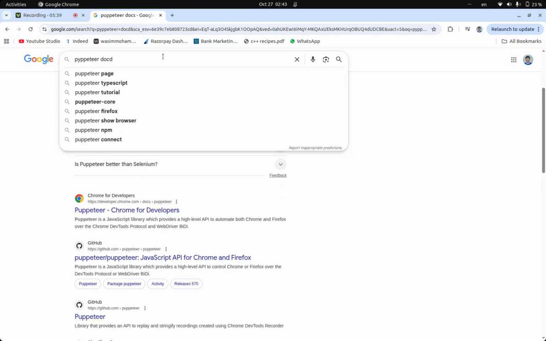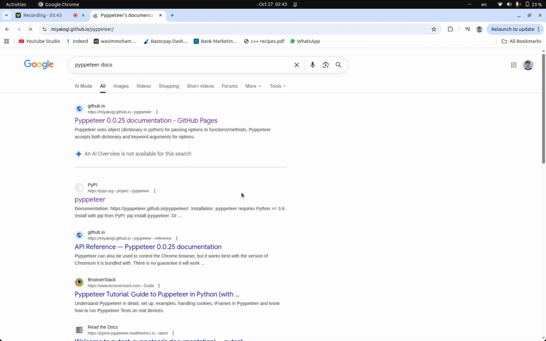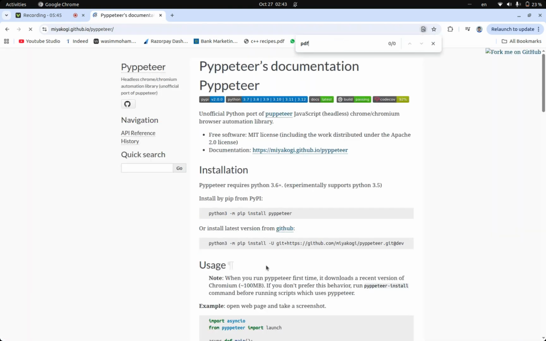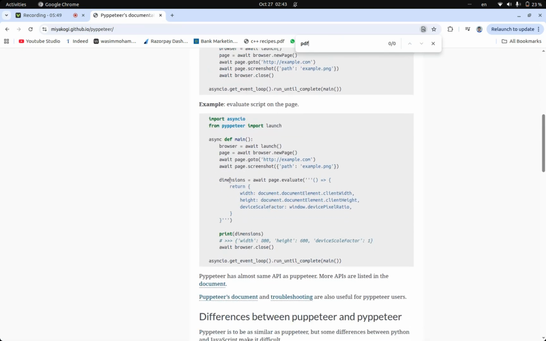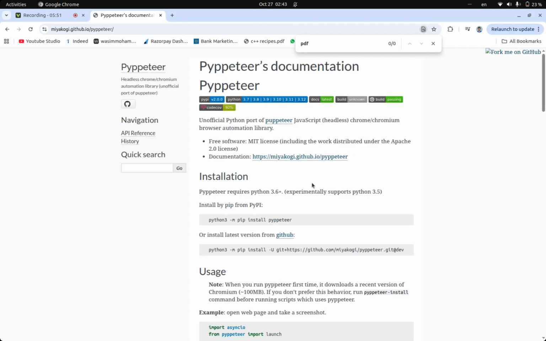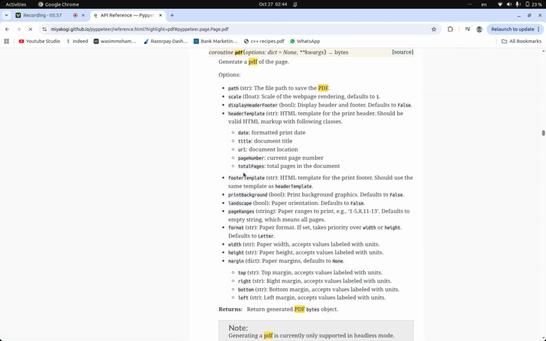Inside the docs, we'll search for PDF. There you go, page.pdf. And what options do we have?